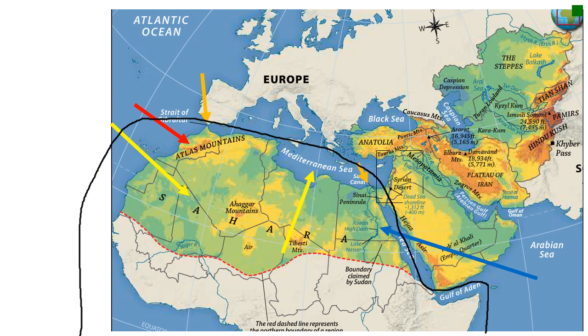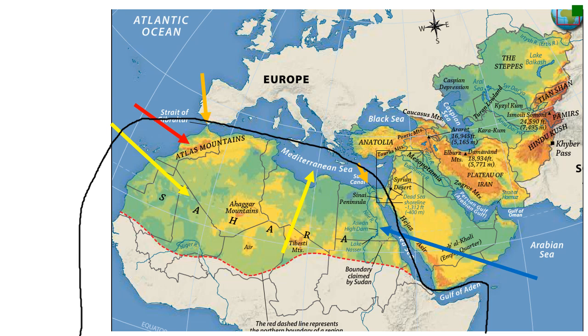Now we will first look at the Sahara Desert, which takes up most of North Africa and is the world's largest desert. It separates Africans north and south of it because this dry, sandy region is very difficult to cross. And for centuries, the Sahara isolated sub-Saharan Africa, which is anything south of the Sahara, from the rest of the world.